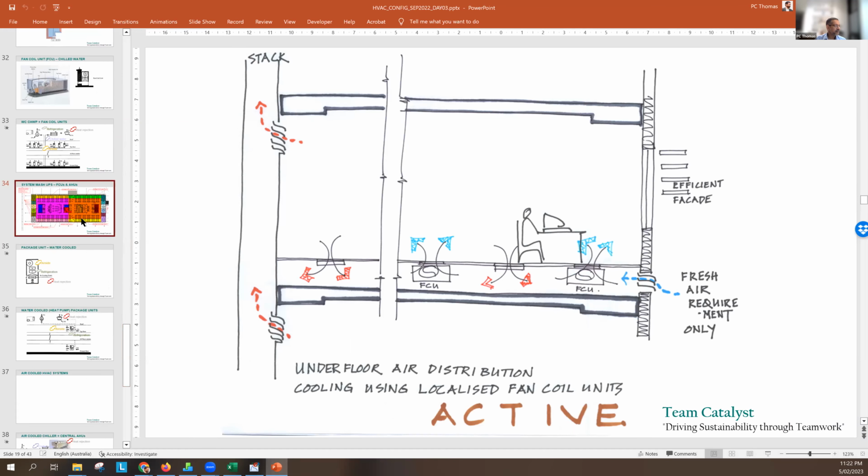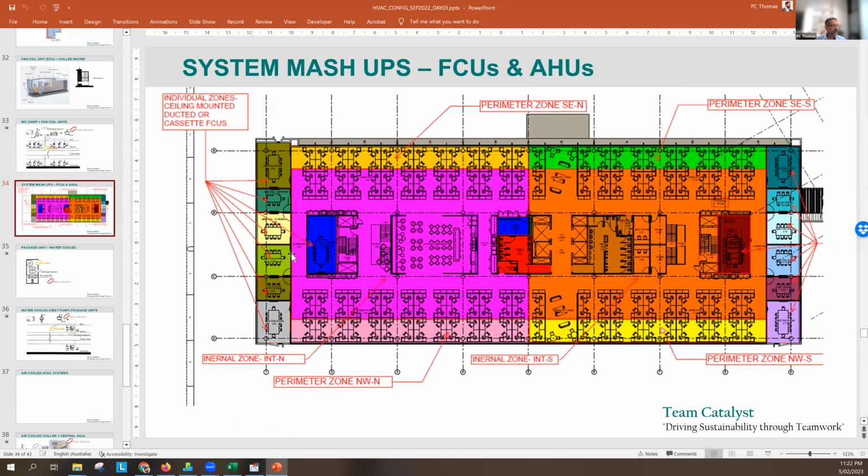Here's a real office building, okay? Something that we worked on a few years ago. Now you will see here that in this building, these rooms are meeting rooms, okay? These are open area workstations, okay? So how would you air condition?